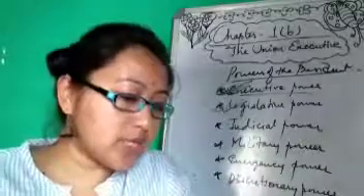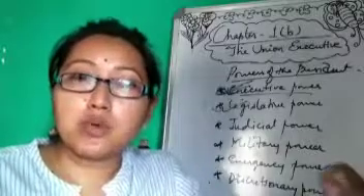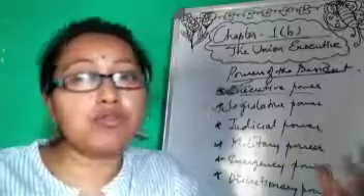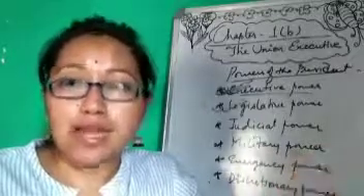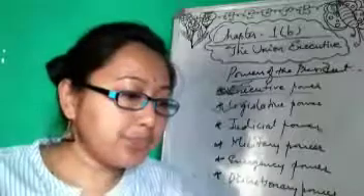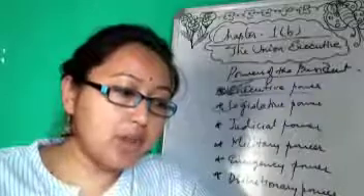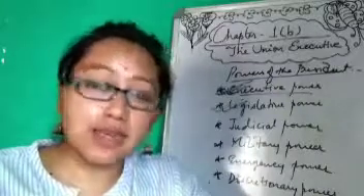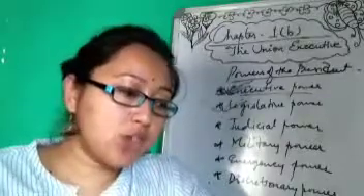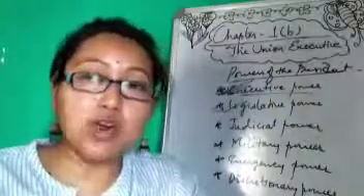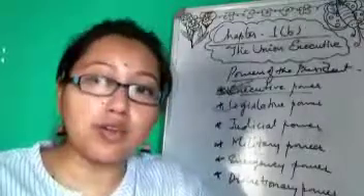Now let's talk about the assent to legislation. As I told you regarding money bill and ordinary bill, finally the assent of the president is required to make that bill an act, right? The president's assent, signature to a bill is necessary for it to become a law. He may refuse to give his assent, his signature, or send it back for reconsideration. So if it is not a money bill, in case of an ordinary bill, he can reject the bill, right? Not in case of a money bill.